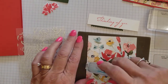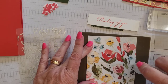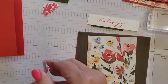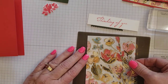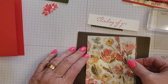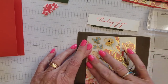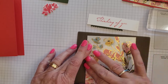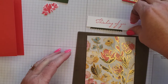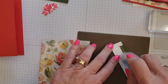All right, so right before the middle of the card, I'm just going to lay down a couple of strips, maybe three of snail adhesive, and this is just the regular snail, not the snail plus. And I'm going to layer that just as perfectly as I can, and it should fit perfect because I cut them together. And then I'm just going to rub across it, make sure it adheres well. All right, now I can take this piece and put adhesive on the back of it.